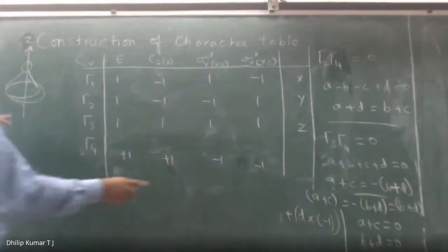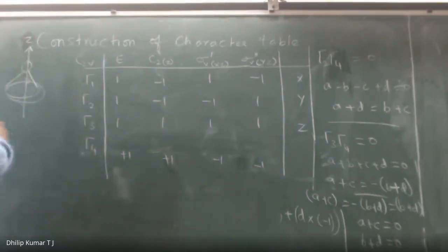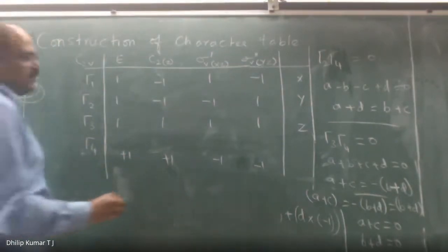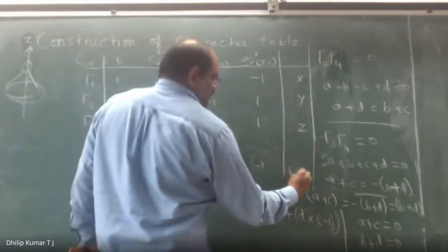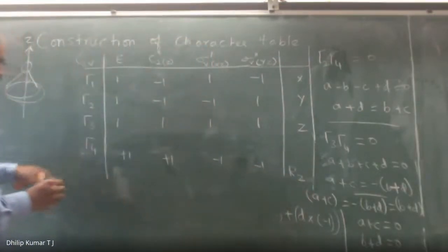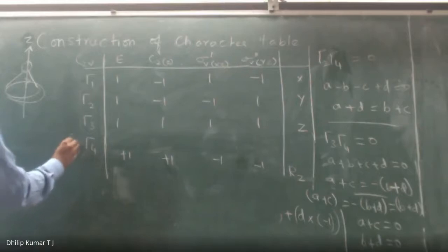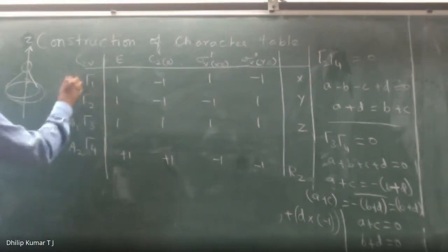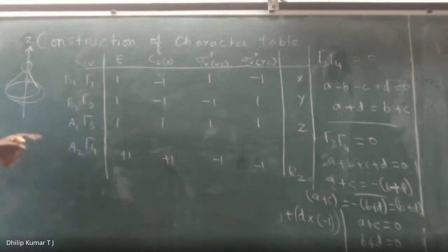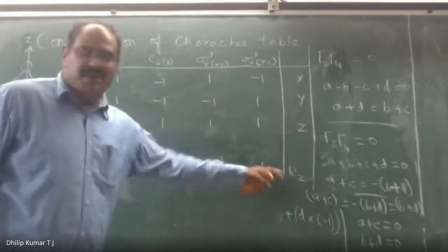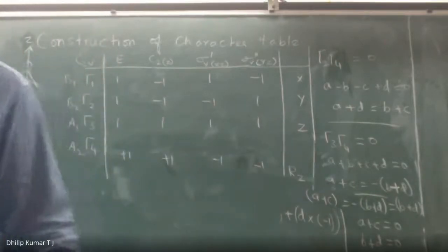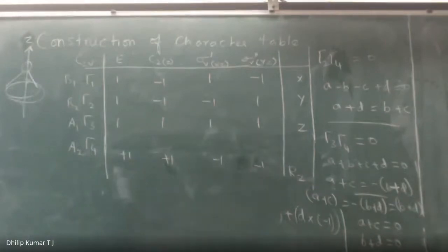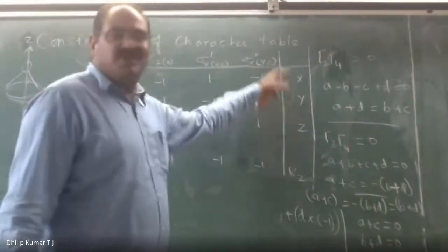So this will become -1. And then if you place a mirror across, then it becomes -1. So this one corresponds to RG. This one we wrote as, I think, A2. This is A1, this is B1 and this is B2. So we can assign which is RZ, what is RX, what is RY, like that. So we can fill the columns, all the columns.